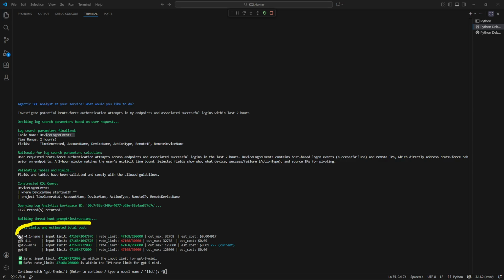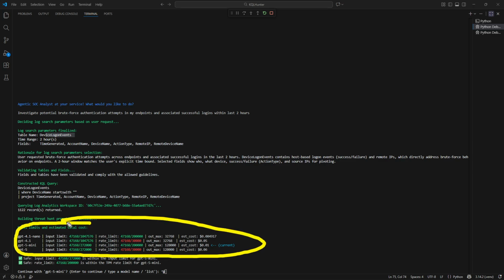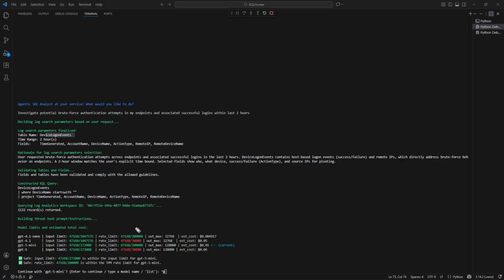This section is going to decide on what model we are going to use. The reason I have options here is because each model has its own limitations. For instance, if we were to go with GPT-4, you can see we have an input limit of 100,000 and then an output limit of 200,000.